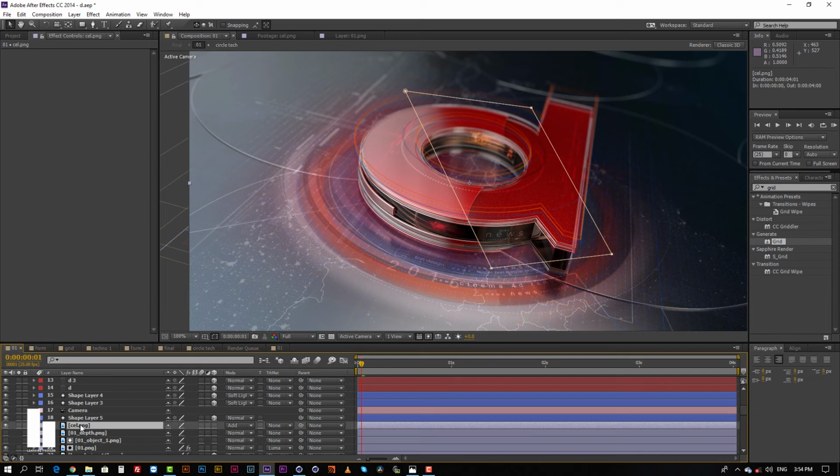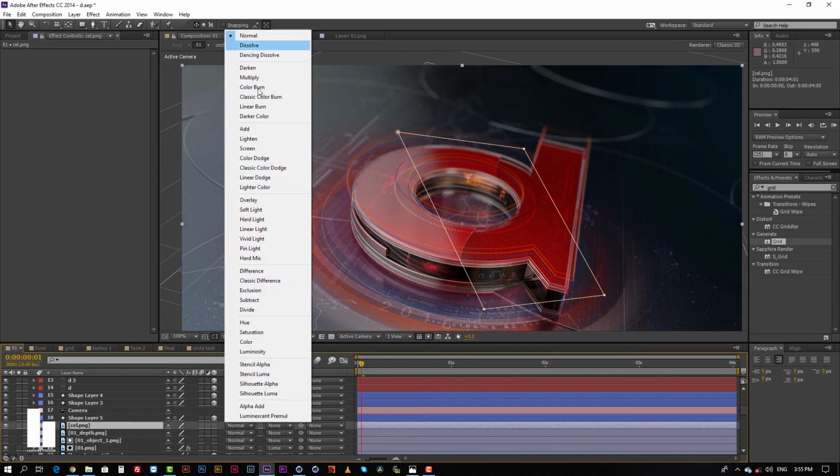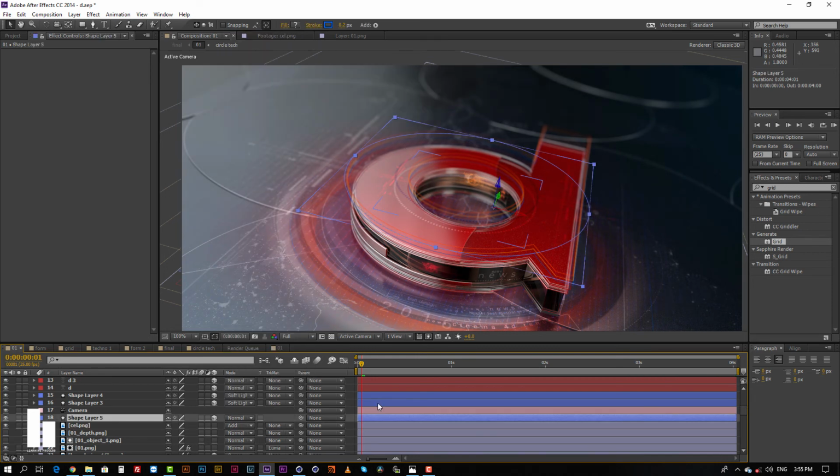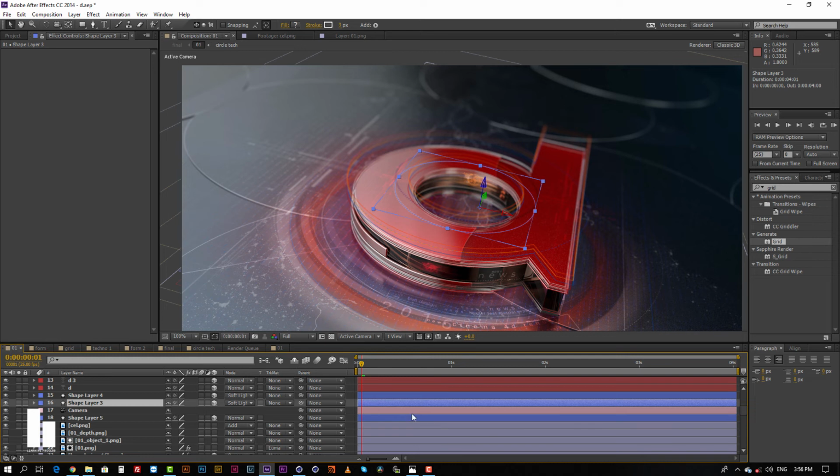We did everything. Now this is the cell render. See, without this layer, this composition is a little bit flat. You see the result? So I use this cell render image. I just change the mode from normal to add. For the top ground element, I use also the shape layer to get a bit of color variation.